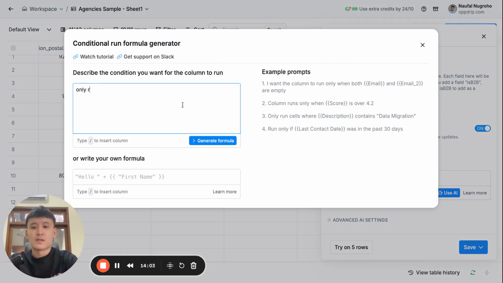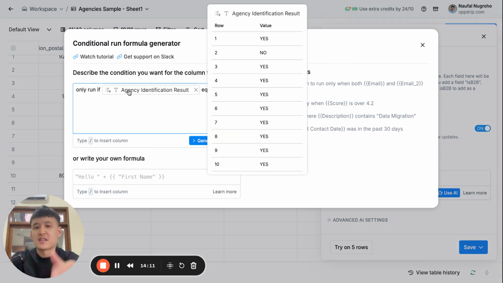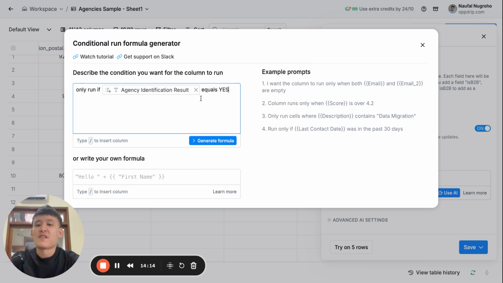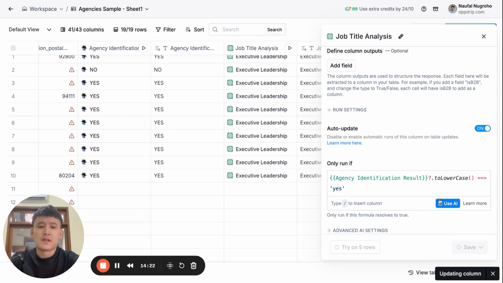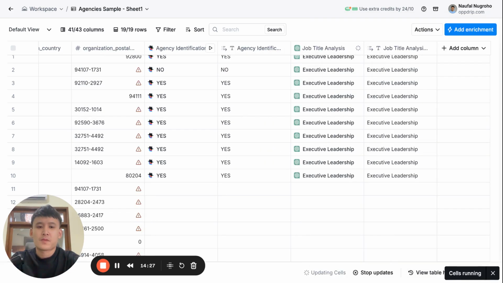So it'll be like only run if equals yes. It's referencing that disqualification column and only running if it equals yes. Cool. And that's basically it.